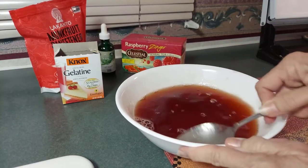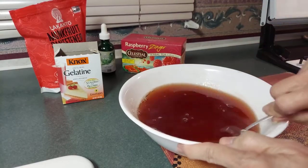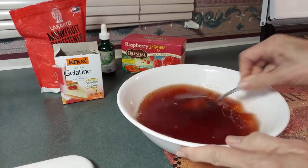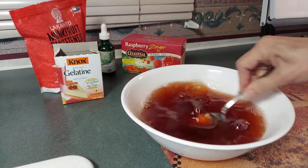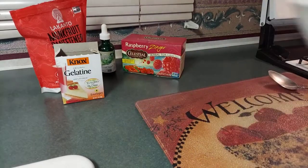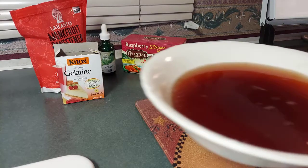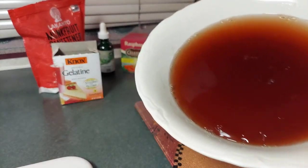Even as we've been doing this, the water's cooled down quite a bit. You also want to kind of get rid of the bubbles, because you'll see those when it's finished. And then we're just going to put this in the fridge — put it in overnight, or you can put it in for four or five hours and it'll be done. So I think that's pretty good. I'm going to take that and put it in the refrigerator. And through the magic of video — ta-da! There's the one I did this morning.